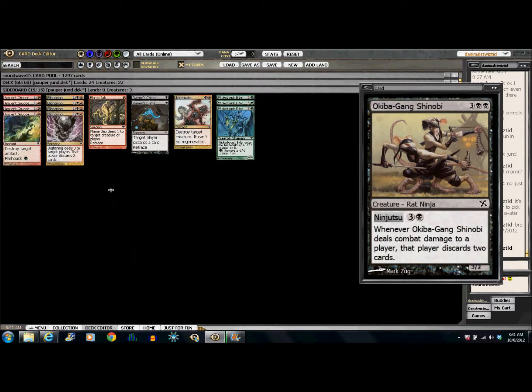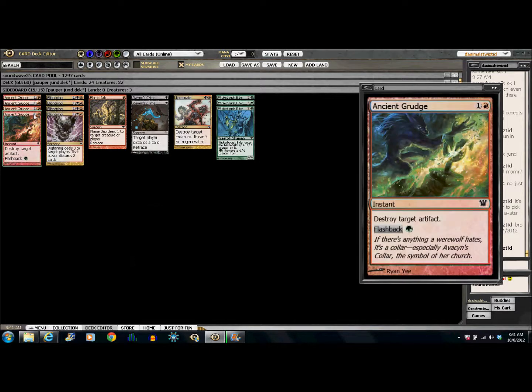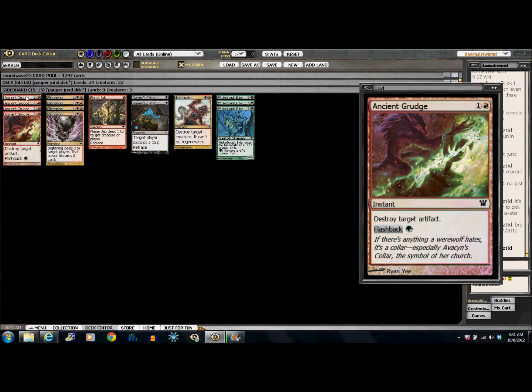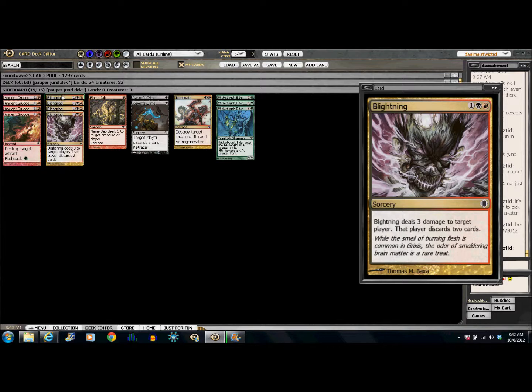Sideboard here. Ancient Grudge. People tell me it's extremely necessary for whatever that artifact deck is. Affinity. So it's really big around here. Blightning. I just love that card. Look at that art. I'd bring it in against Control or Storm if they don't kill me on turn 1, which one did, and that kind of pissed me off.